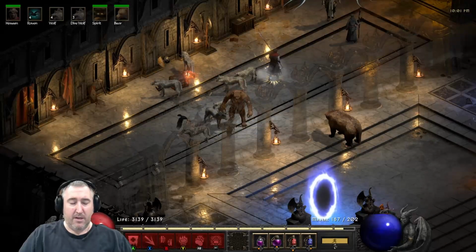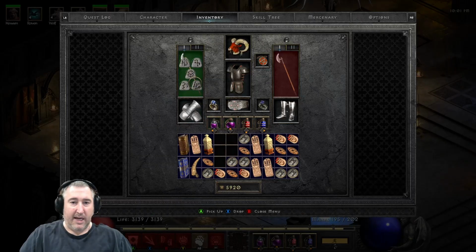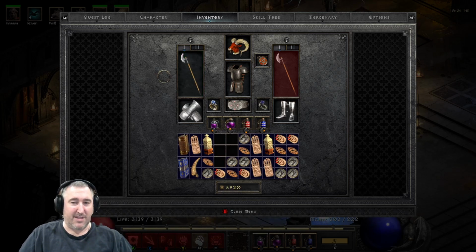For those that have not noticed, I am using my obedience. Grabbed this a little bit ago, just before I did Duriel. Speaking of Duriel, if you've not watched the previous video for Acts 1 through 3 Hell, go check out the Duriel fight. It was a pretty amazing drop. Probably the single best drop I've ever had from Duriel in any playthrough. So take a look at that.